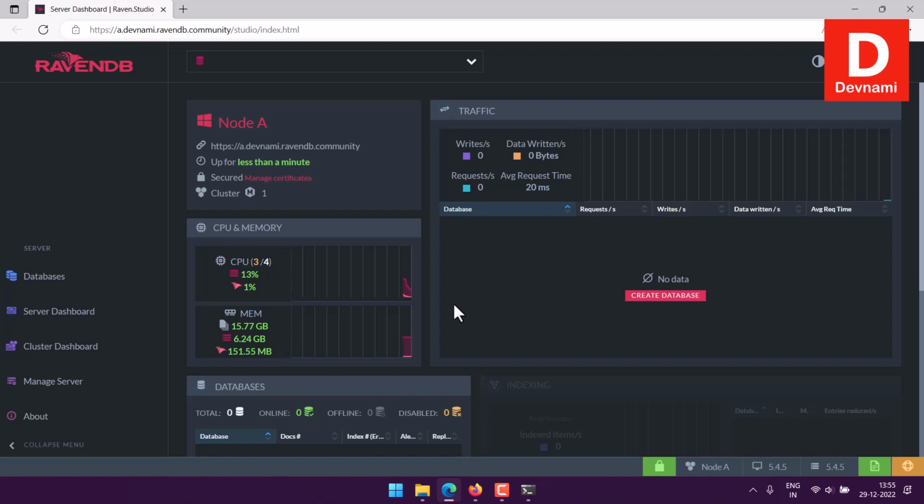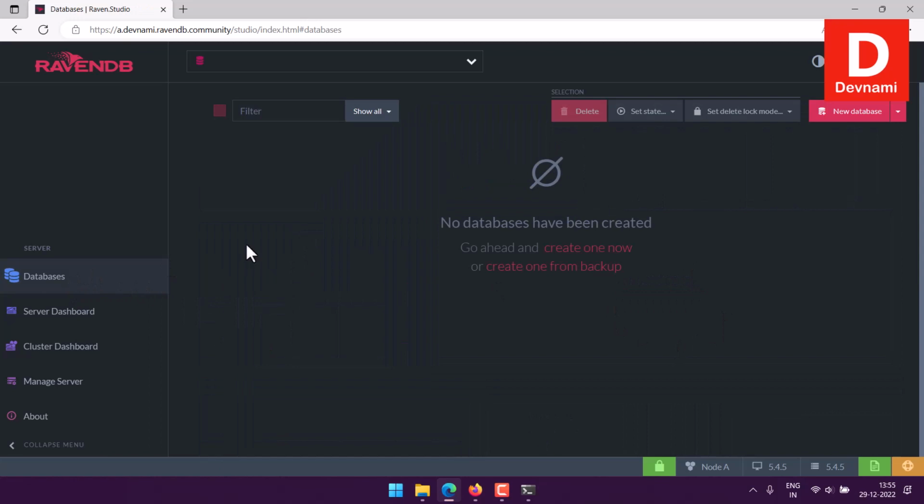So first thing, we will have to create a database. So choose create a database from here within the dashboard, or go to databases. Here again you will see the option to create a new database, or you can take one from backup. There is also a new database button here, and it has two options: restore new database from backup, and new database from legacy data file.